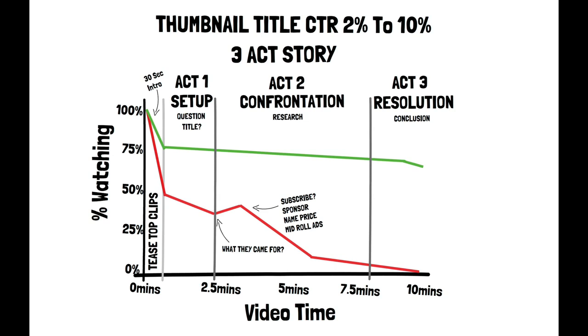But hopefully this makes sense, at least of the retention graph, which is the most important factor currently in YouTube videos. It isn't likes and dislikes. It isn't comments anymore. A couple of years ago, engagement was a big start. But now a lot of people are watching YouTube videos on TVs, on PlayStations, on devices where commenting isn't that easy. So keep an eye on your retention, keep an eye on your dips and your falls and maybe even your rises. See where people are dropping off your videos. Where are people clicking, right, I've had enough? Is it when they say subscribe? Is it when you say sponsor? Here's my sponsor. A lot of people do their sponsors in Act 1, which I think is crazy. So many videos show the sponsor straight away and I just want to turn off.